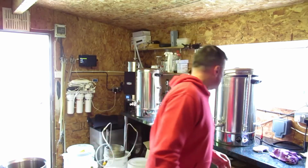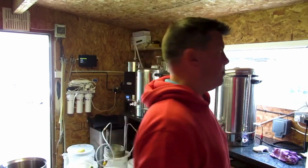So as I say, I'm now up to strike temp, so I'm going to transfer into the mash tun. I'm going to get these names right in a minute. Transfer into the mash tun, and then we'll leave it done. So off we go to do that.